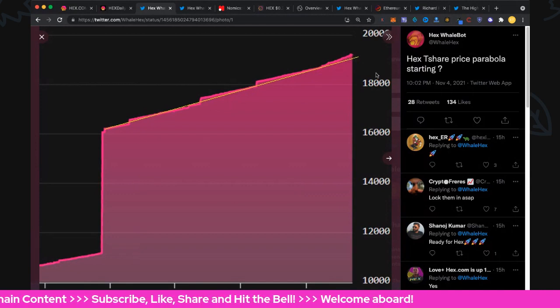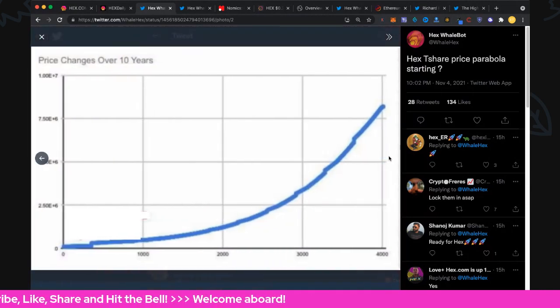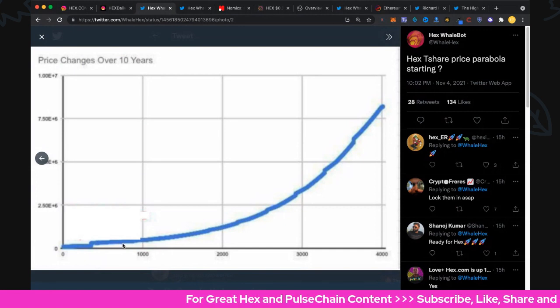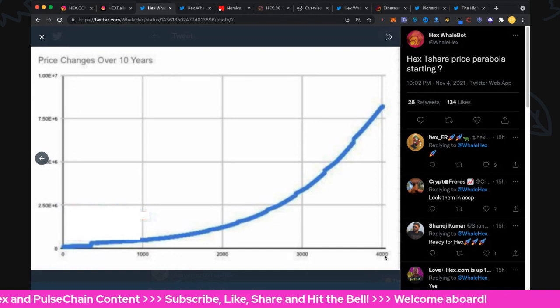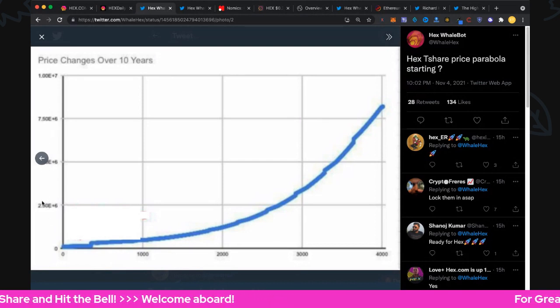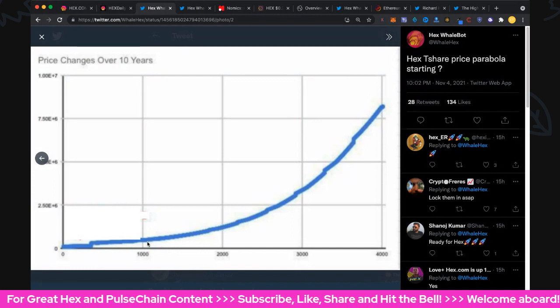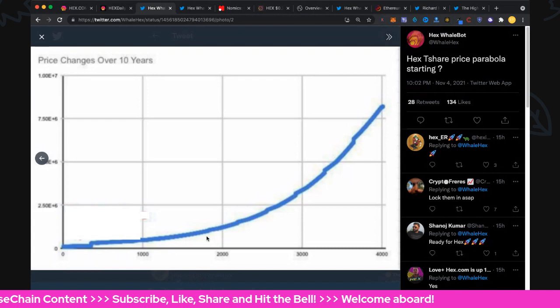So what is this, the beginning of a parabola? This is a look at the long-term chart. If you haven't seen it, this is a gold mine. Of course, this is the days at the bottom of Hex. We're currently in day 704, we just started it, and that puts us somewhere around here, I guess. And of course, we've got 1,000 days there. We've also got price changes over 10 years, and 4,000 days there as well. And of course, we've got the price changes of the share price. So it looks like, are we starting to curve up here? You can see how it ramps right up. It's going to get so much more expensive to get a T-share. You're going to need more Hex and more economic energy, and obviously a bigger ecosystem as well. So awesome insight there, I thought that was cool.